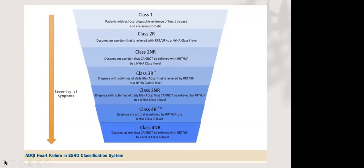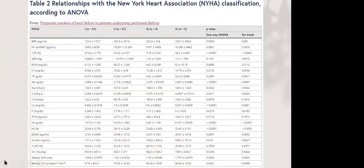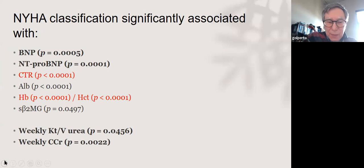The problem with it, Tom, is that, I agree with you totally, and I'm not a urea guy anyway, much bigger fan of other markers and residual renal function and the like. But you find all these patients where their creatinine clearance could be good, but their Kt/V is not adequate, or vice versa. And then people don't know what to do. And I think that's why they dumbed it down. They threw the baby out with the bathwater. Yep, precisely.